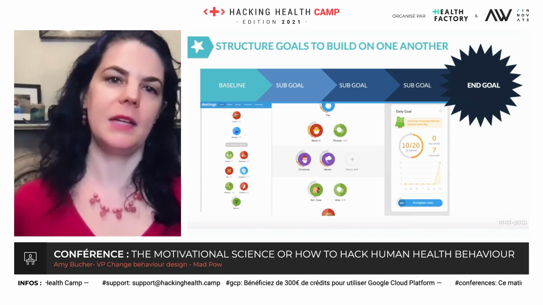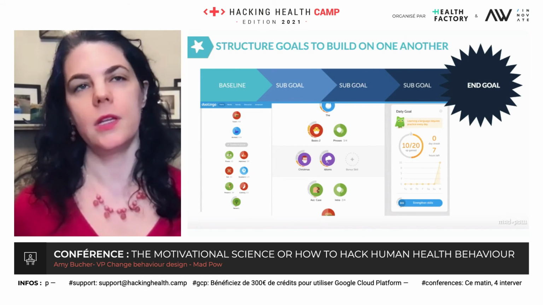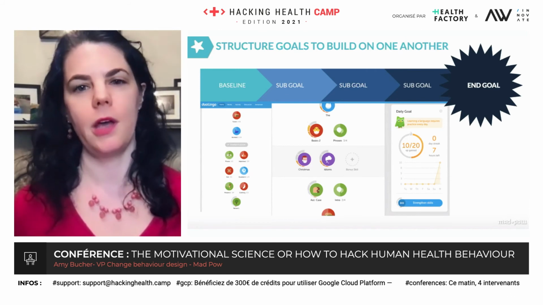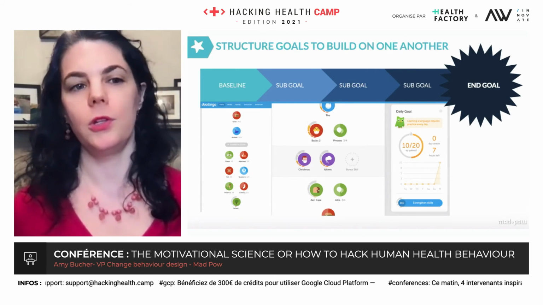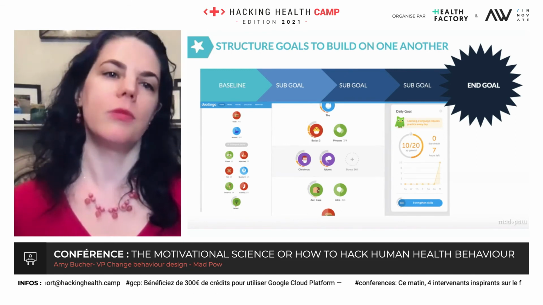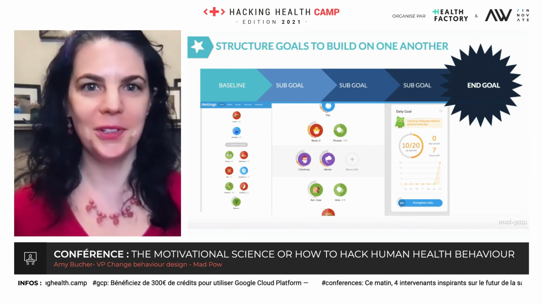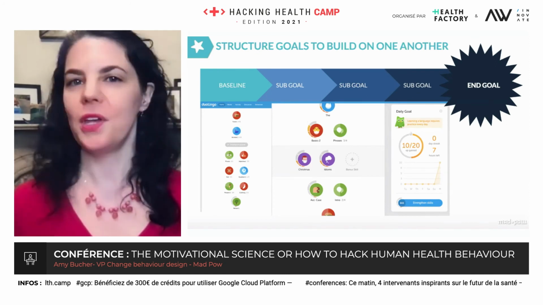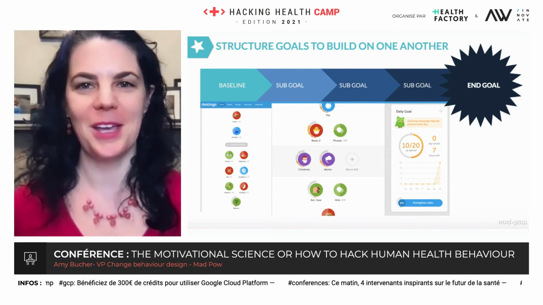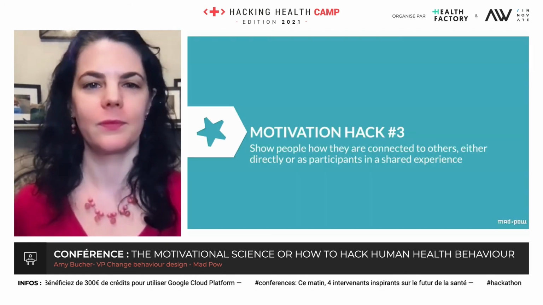And then I keep saying make hard goals easier. One way to do that is by creating sub-goals and structuring them in a way so they build on one another. What you see here is a program called Duolingo. It's a free language learning program online, and it breaks language lessons into very logical small blocks that are achievable. And as you go through them, you suddenly find yourself better and better at the new language. Great example of what we want to do in health behavior change as well.